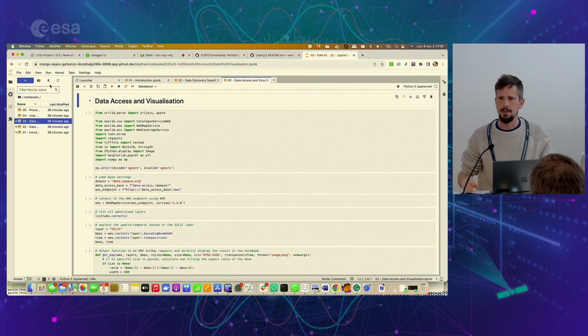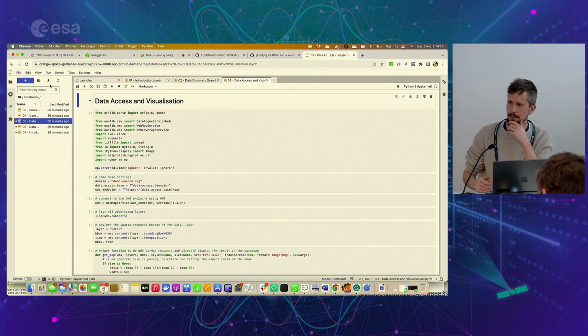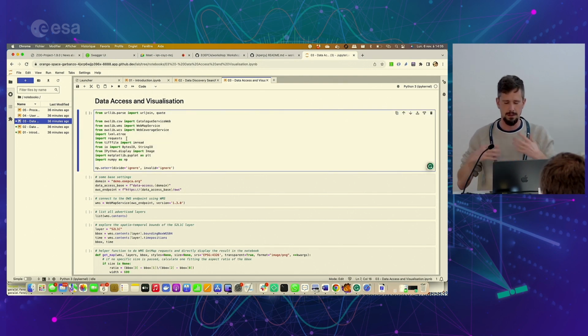The resource management component of EOEPCA consists basically of two parts: the resource catalog on the one hand side, and the data access on the other hand. The resource catalog we have just seen, and for data access I will be exploring it a bit. What does data access actually mean? We want to access the raw satellite data. We also want to access rendered data, pre-rendered data, in order to put them on some map interfaces.